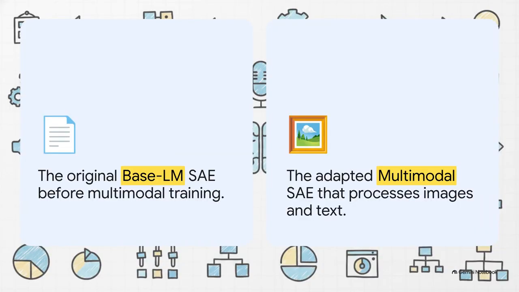Just like a code diff highlights the exact lines that changed between 2 versions of a software program, researchers applied that exact same logic to AI. By diffing a base language model against its new multimodal adapted counterpart, they can just subtract the noise. And what's left? The exact specific features that were altered by the visual training. It is a wildly elegant way to find the needle in the haystack.